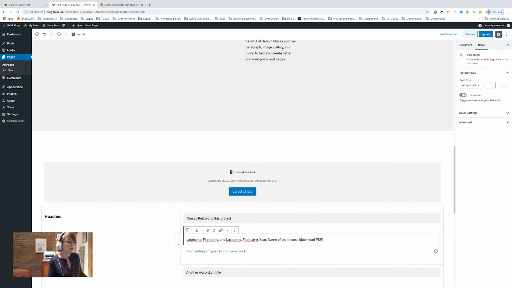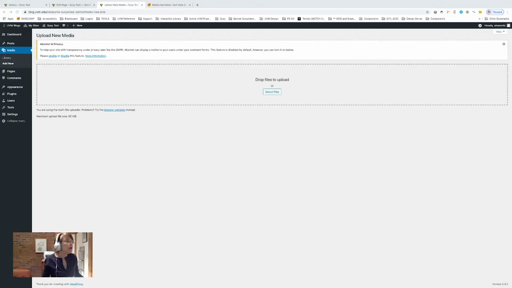So highlight the part you want to link. Actually, we need to upload the PDF first. Okay, so just navigate to media and then add new, and we're going to add a PDF to the media library on the site. I have a sample PDF, so just like you were adding an image, drag your PDF over the files to upload.